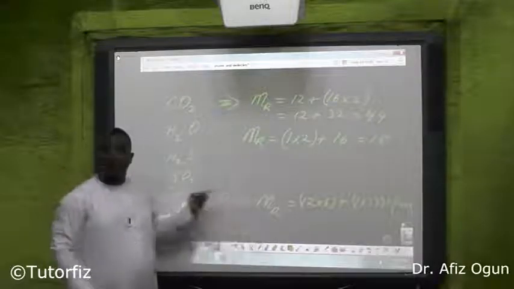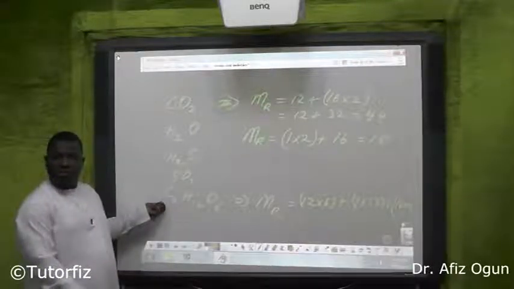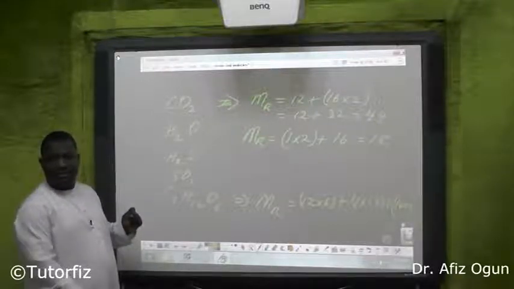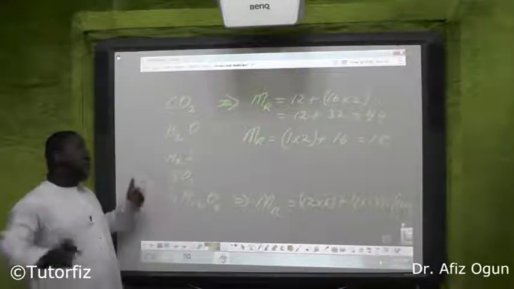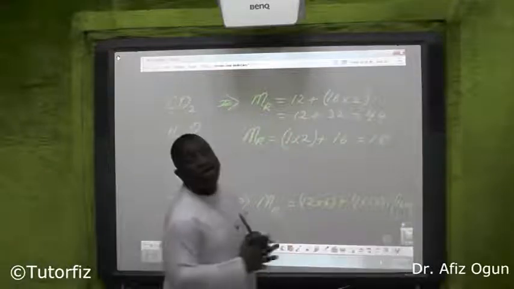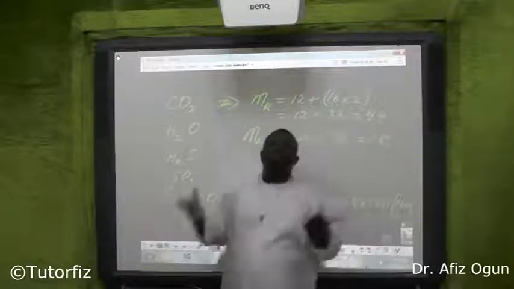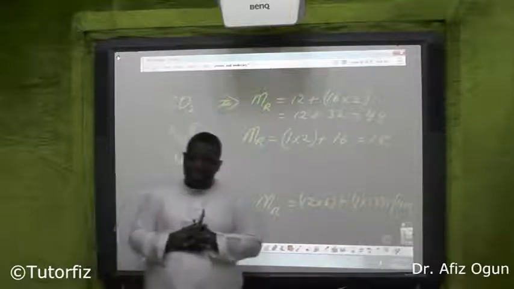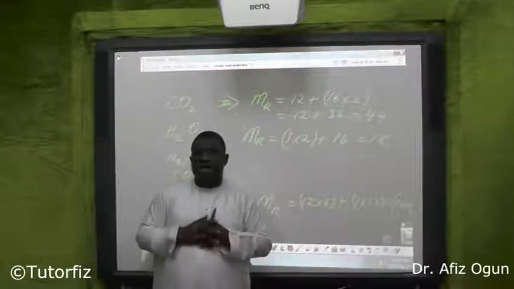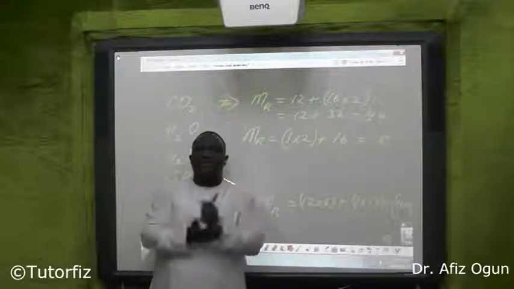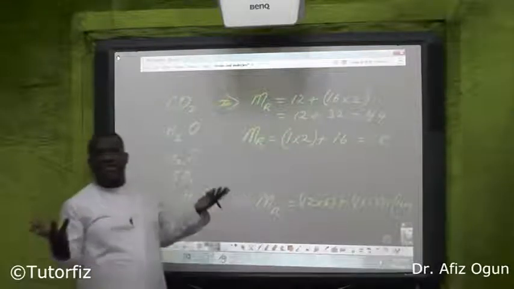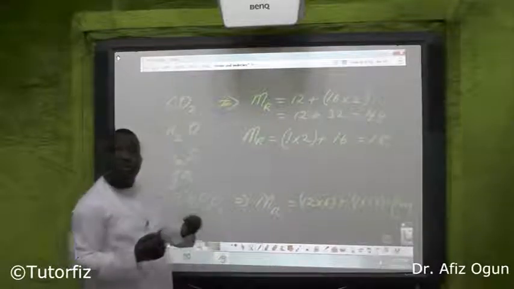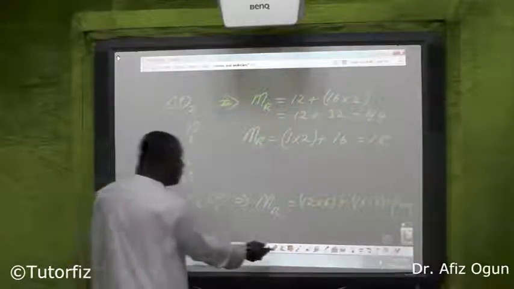That is the Mr of the molecule, glucose, relative molecular mass. Now, the question is, what if we are calculating and the compound we are talking about is not a molecule? It does not contain molecules as the individual units. It contains electrically charged ions. So it is an ionic compound. So it cannot be a molecule if it's an ionic compound.